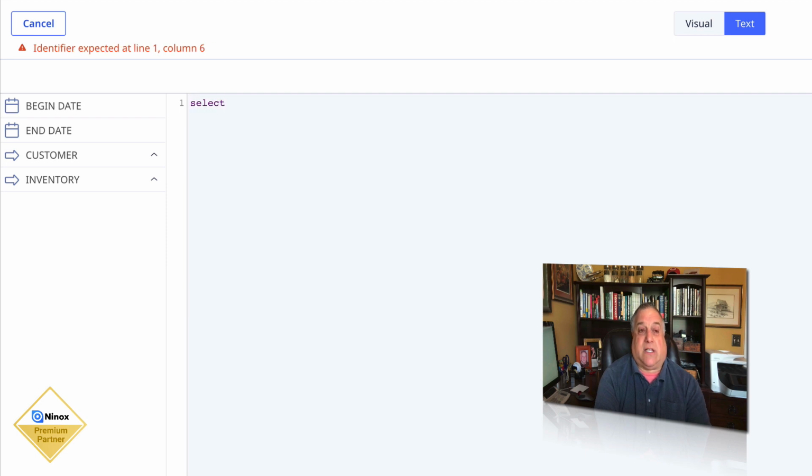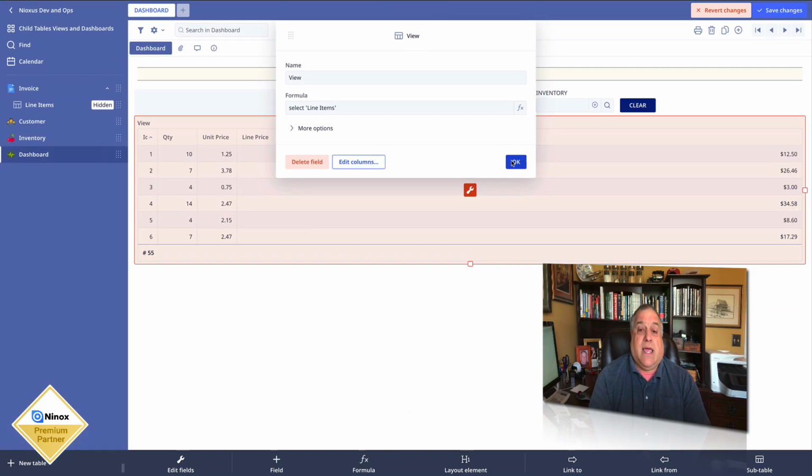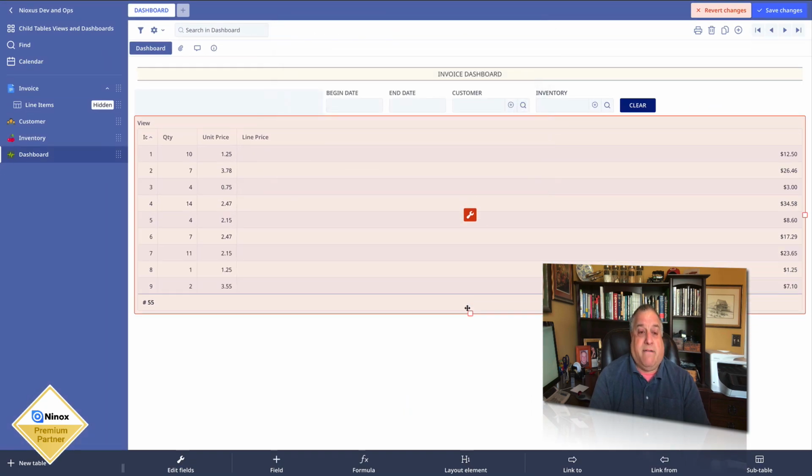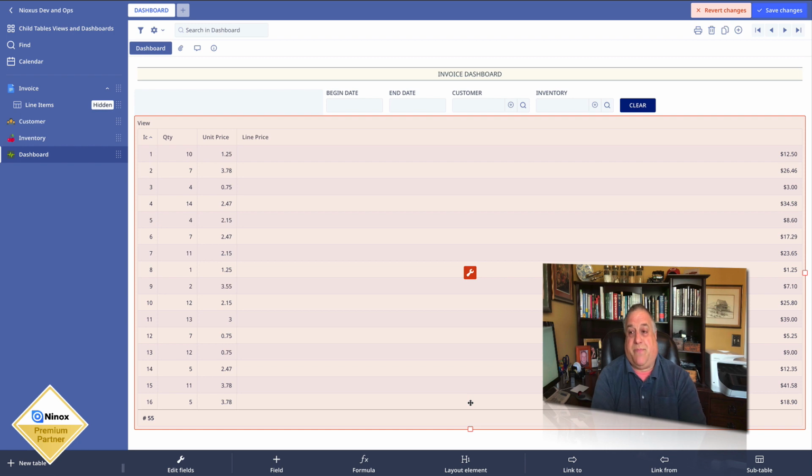The keyword select and the name of the table. The fact that the line item table is hidden is irrelevant when creating a view. And here we see all 55 line items from every single parent invoice in our system.